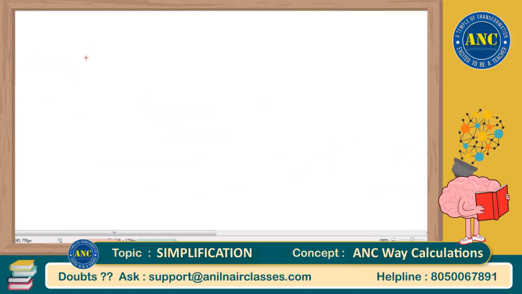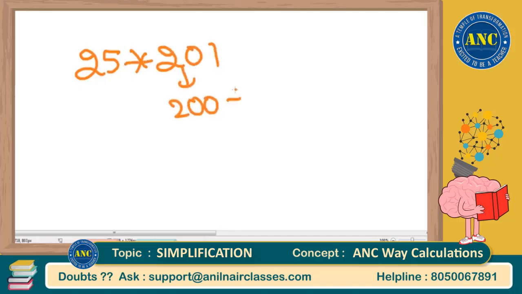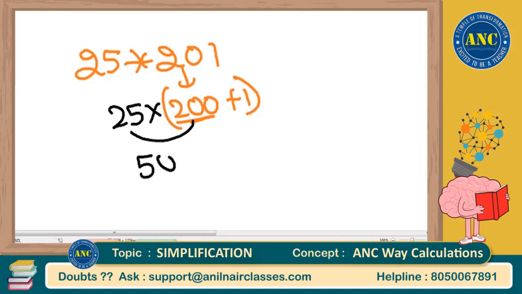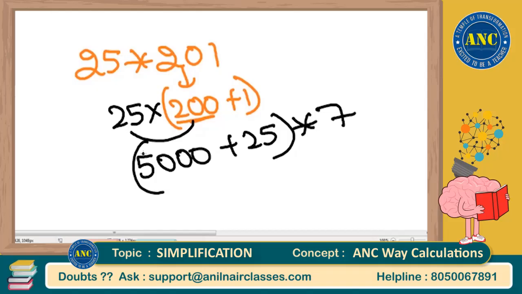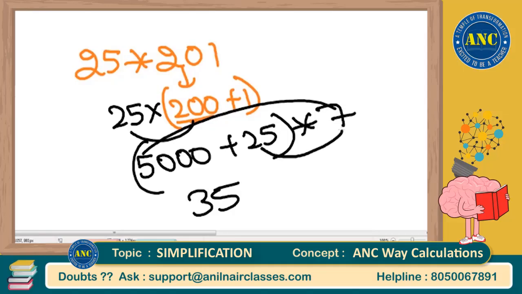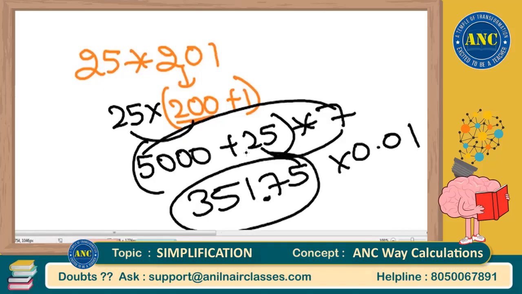Divya, in my previous question, 25 into 201, make 201 as 200 plus 1. Always make multiples of 100. I want to have 100 rupees, 200 rupees, 300 rupees notes in my pocket, although 300 and 200 notes are not yet released, I am just telling you. 25 into 200 is 5000, and 25 into 1 is 25. From there you simplify and multiply by 7. 5 into 7 is 35, so 35,000. 7 into 25 is 175, and then you multiply with 0.01, which means after 2 places keep a decimal point. A percent of B is equal to B percentage of A.